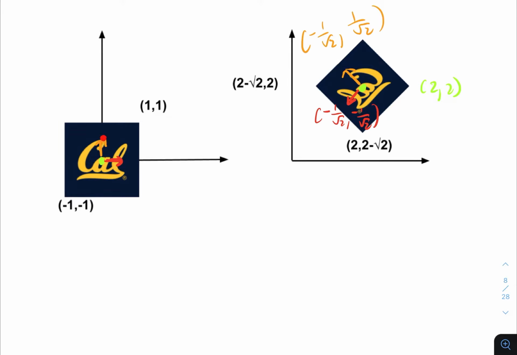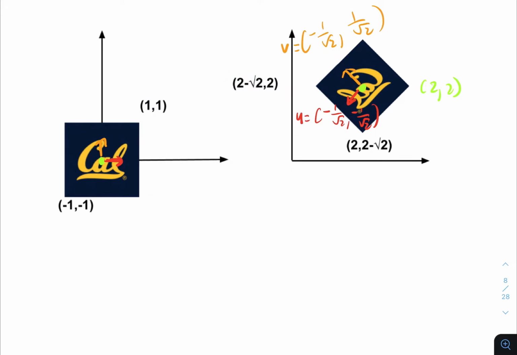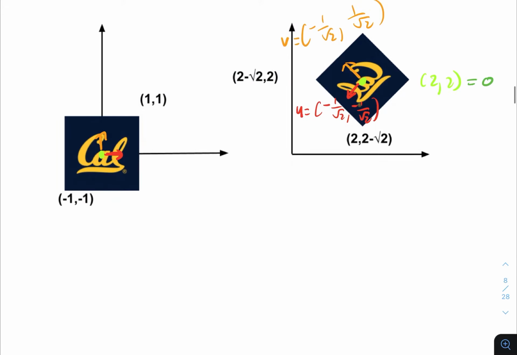And this basis vector in red for the x-axis has now become a new axis, let's say u-axis, -1 over square root 2, -1 over square root 2 vector direction, so it's normalized. And we're going to call that vector u equals this. The y-axis has become this v basis vector. And this origin is the origin O.